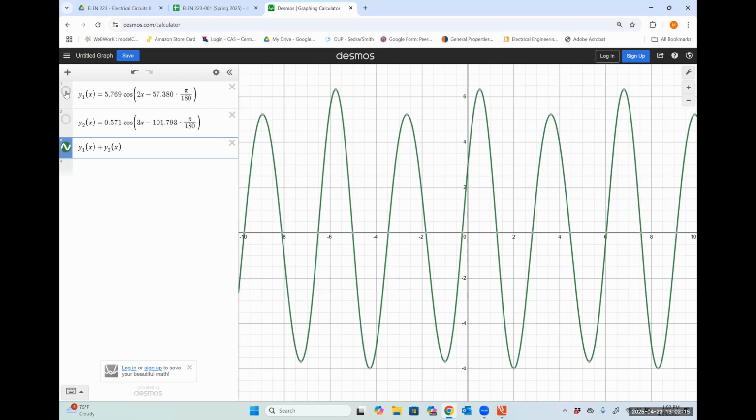Typically speaking, we'll use computers to do that for us because it gets rather annoying rather quickly, but that is essentially what's going on in multi-frequency circuit analysis: analyzing the circuit at every frequency, adding the results together back in the time domain and getting the response that we're interested in. So that's the Fourier transform and inverse Fourier transform method of circuit analysis, which is literally what we just did on a much larger scale. So an incredibly important part of communication systems engineering, and we're introducing it here.